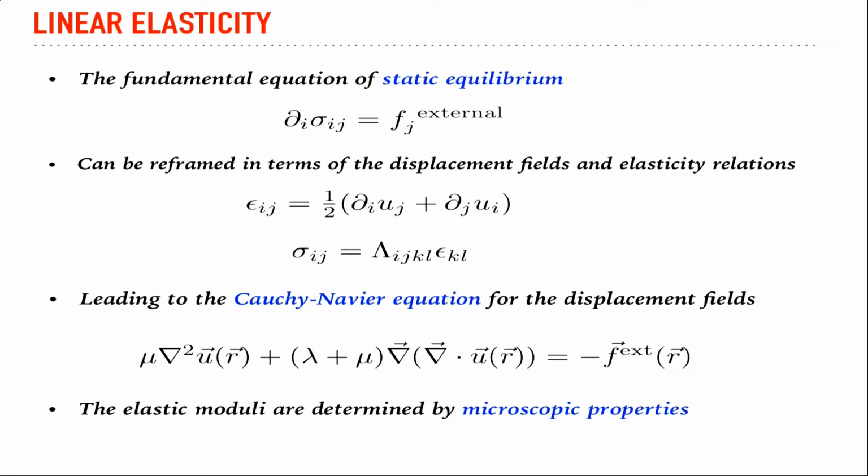So before I move on to the amorphous systems that I'm talking about, I'd like to introduce again the linear elasticity framework that all of you know. The fundamental equations of static equilibrium for any system is usually given by the stress tensor. The divergence of the stress tensor is related to the external force that is applied on this. So this is an equation of force balance which is simply coming from Newton's laws, and it must be obeyed by any system that is not in motion. But the non-triviality of this framework comes in when we try to understand what the stress tensor really is, where does it come from, and what kind of stress.